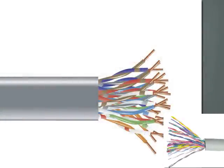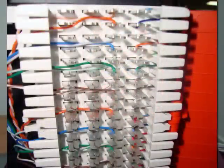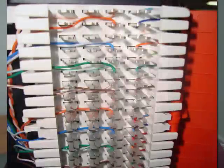In commercial buildings, there often are tons of phone lines coming in. So using a four-wire cable just isn't practical. So there's tons of wires coming in from the CO, and they use a larger cable, usually with 25 pair of wires in it, capable of carrying 25 lines. Each pair has a solid color wire twisted around a wire that is striped with a solid color. By agreement, the striped wire goes first on top of the 66 block and the solid one right below it. So every two wires makes a pair, or a phone line. Each pair is one phone line, and it's again a solid and a striped colored wire.